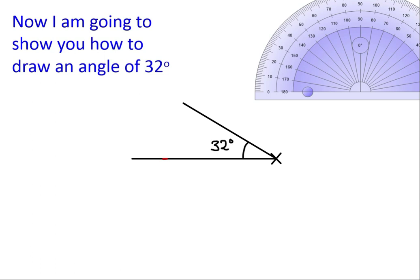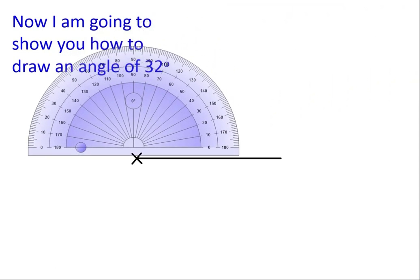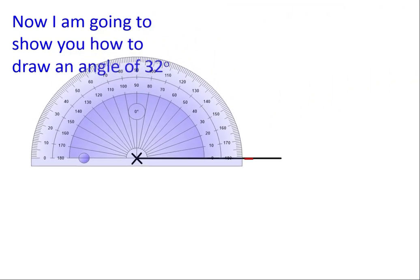Now I said that there were lots of ways to draw this angle, and there certainly are. I'm just going to show you one other. What if I started with a horizontal line like I did last time, but this time I work with the centre of rotation on the left? Well, now when I put my protractor matching centre to centre, now you can see that it wouldn't be sensible for me to read from the outer scale because that one's at 180. I'd have to read from the inner scale, which is the one starting at 0.